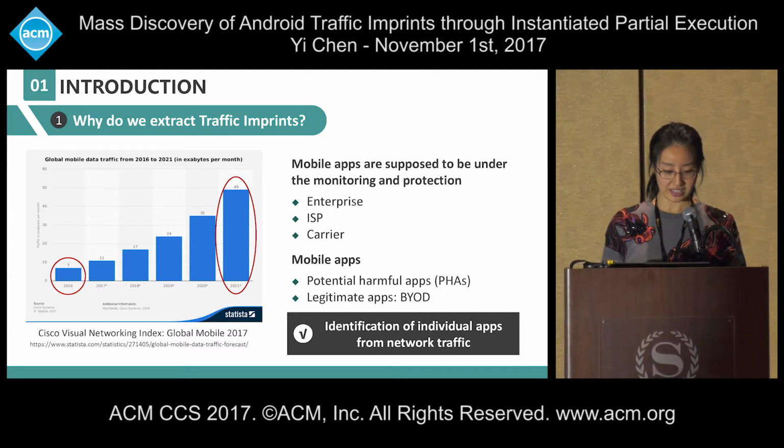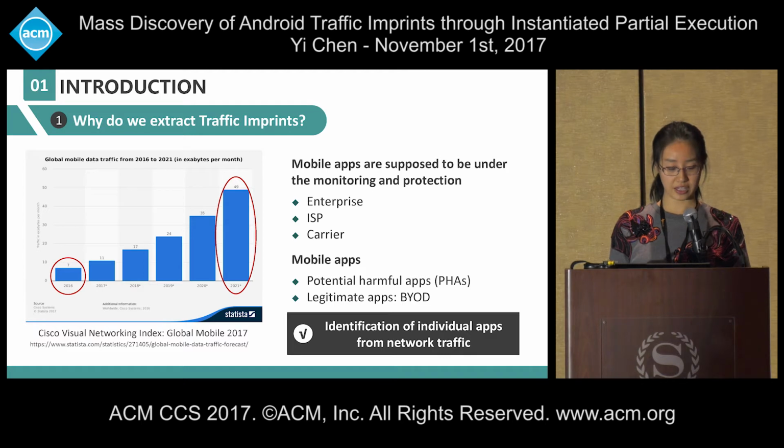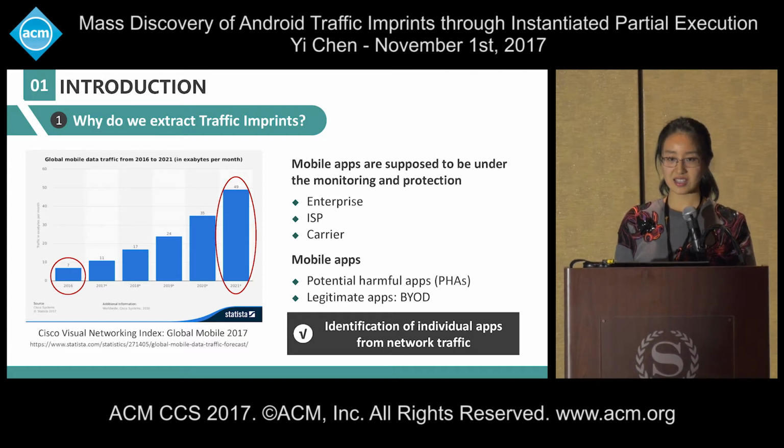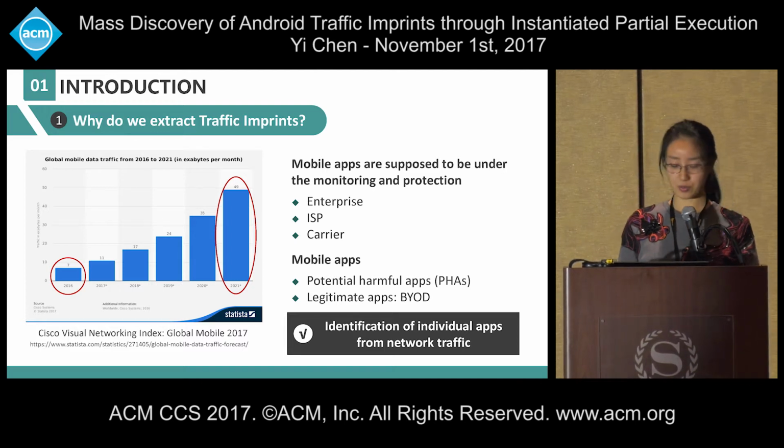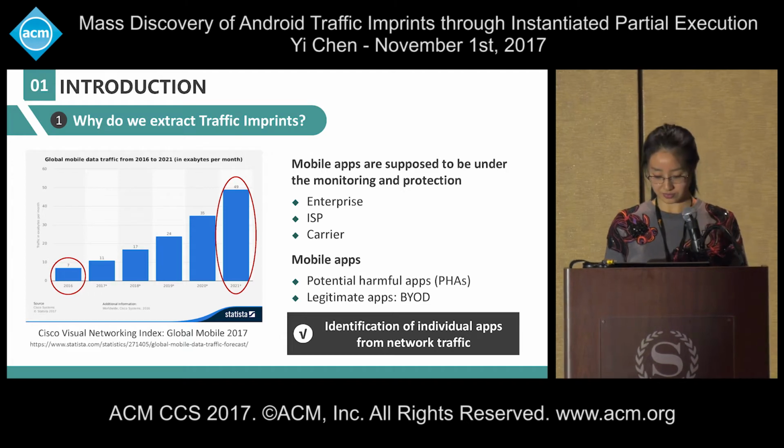So mobile data traffic becomes a huge share of network traffic, now and in the future. Considering security, this increase puts great pressure on today's network security infrastructure. Like desktop software and web applications, mobile data are also supposed to be under the monitoring and protection of network security infrastructure, such as enterprises, ISPs, and carriers.